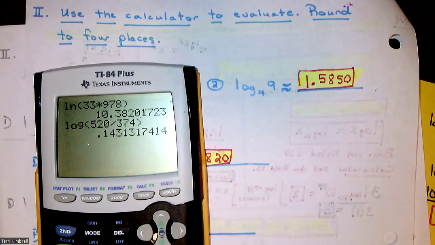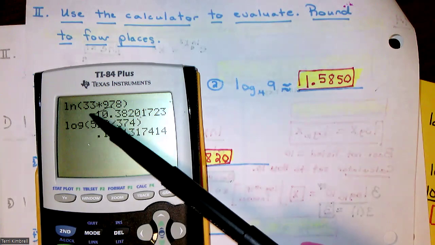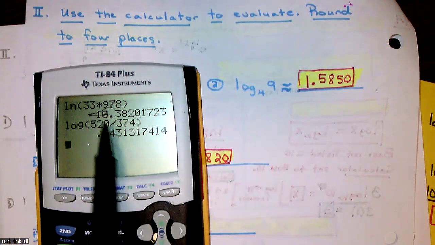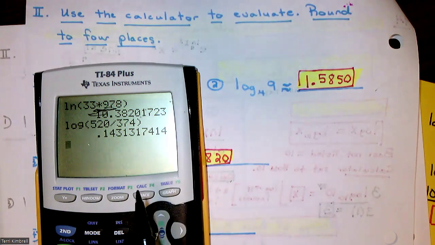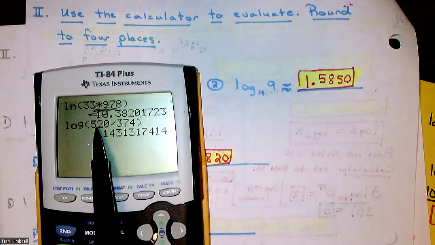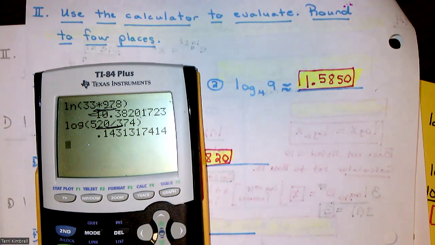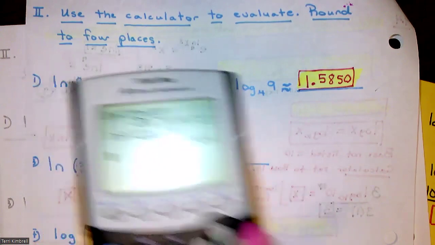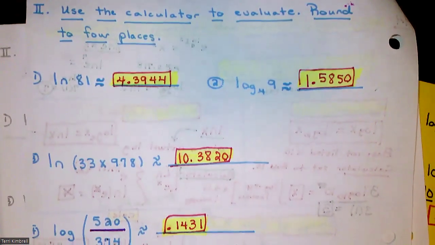Okay, just make sure you close your parentheses. Some calculators give you different things depending on the one you're using, so just make sure you close those to be safe. So I typed in 2 that I don't think we have done before. You can see that we're doing 33 times 978 right there. And then I did the Ln, so just close that parenthesis and make sure you close that one with your dividing. So I'm going to uncover the answers for you.